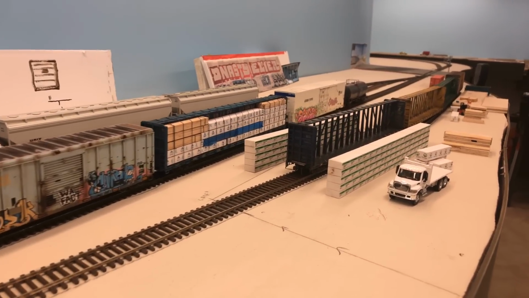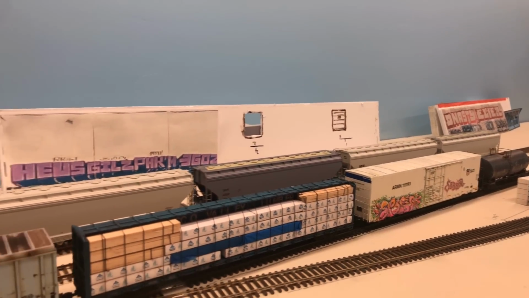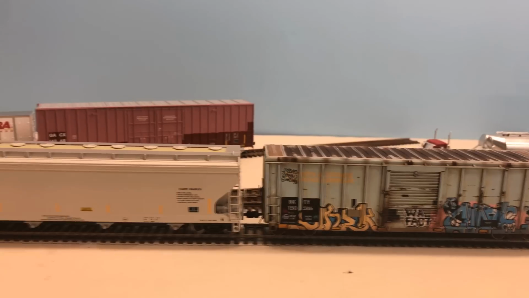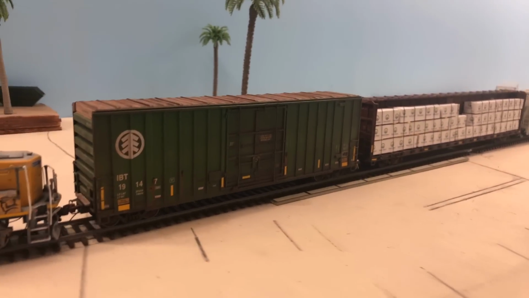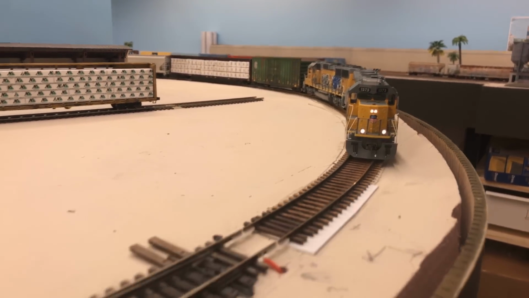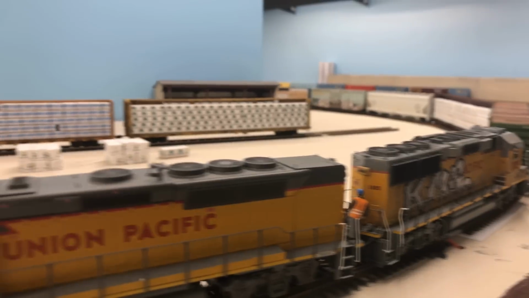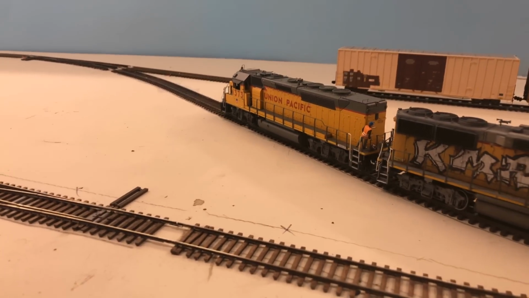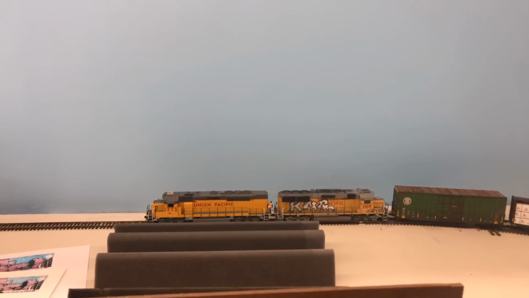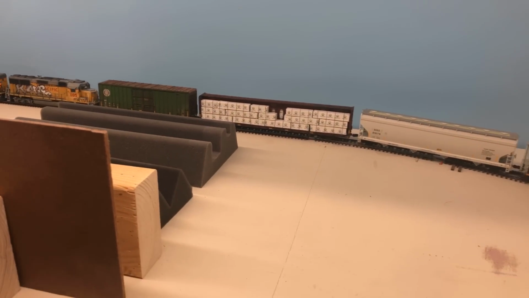Swing around here, we'll get a good view of Crenshaw Lumber. That pencil line on the foam there is where the fence will be, and a gate that I hope to have working, where you open it to get in there. We are now heading right on this turnout, which we will rarely use unless we were just doing continuous running, because the switching is all done off the left-hand portion of that turnout.